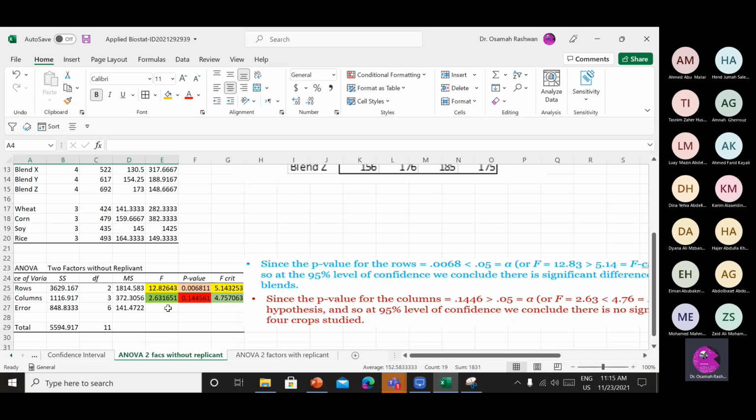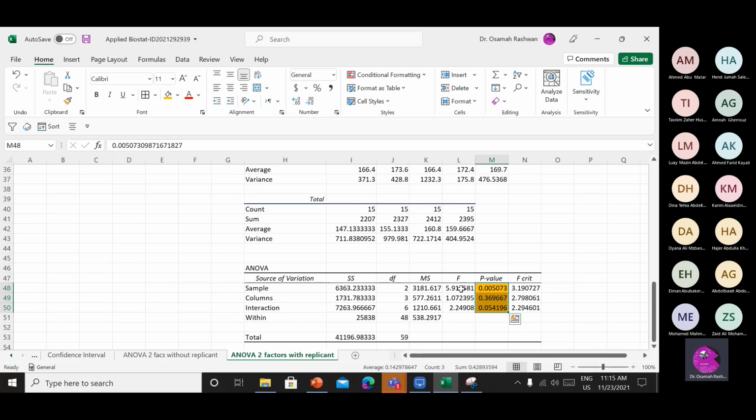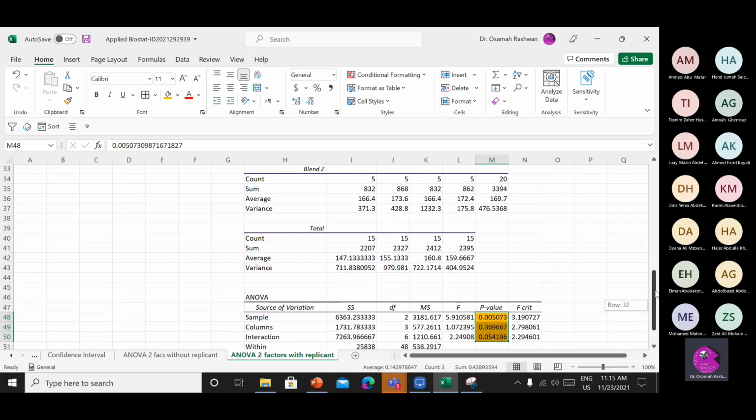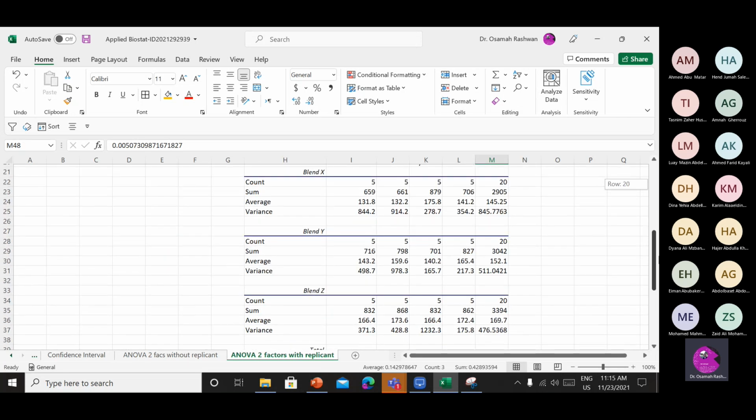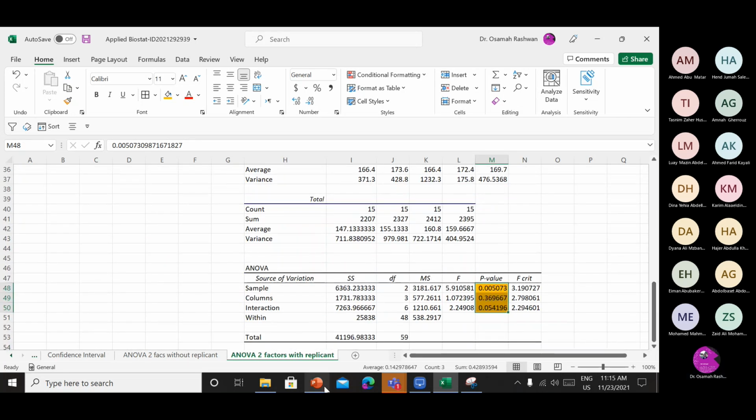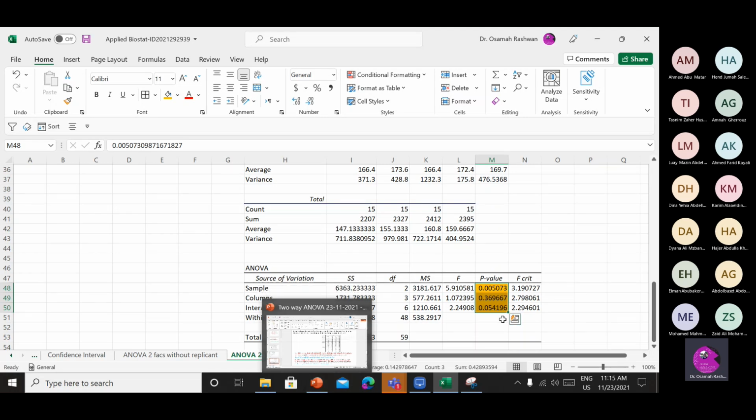One for the first categorical variable, and the second one for the column categorical variable, right? Why do I have 3 now? Because I mentioned before you have replication, so the interaction between the rows and columns must be considered in this case, right? Also, you compare each p-value from these 3 with the alpha value you input when you are doing this test, right?